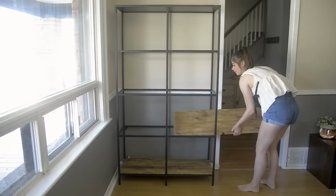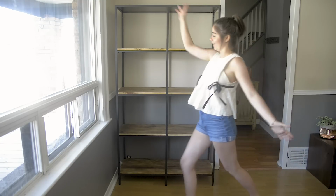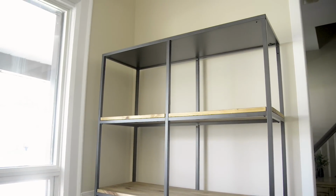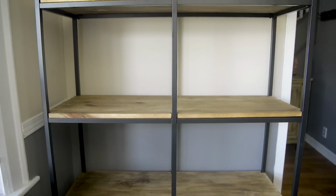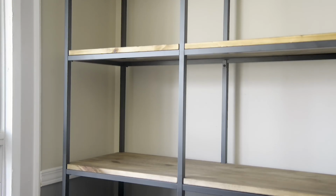This shelf turned out so great. I love how it looks in the space. Ta-da! And now it's time to style it, which is one of my fave parts of the whole decorating process. Kristen wants the shelf to be a decor focal point in her living room, which means that everything that I put on the shelf has to count.